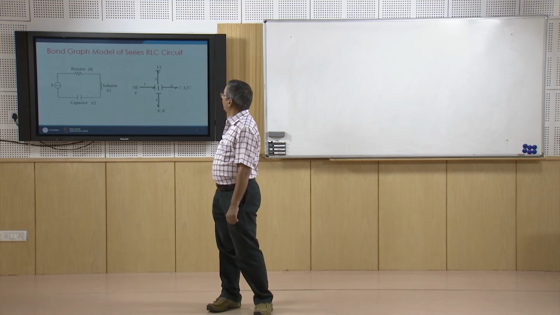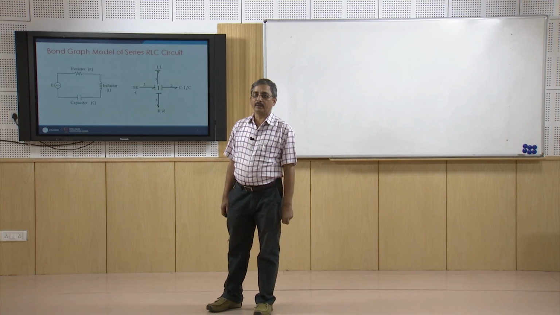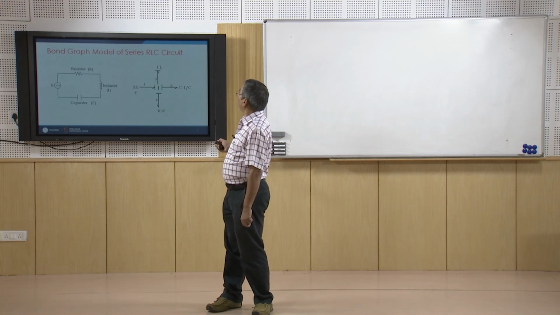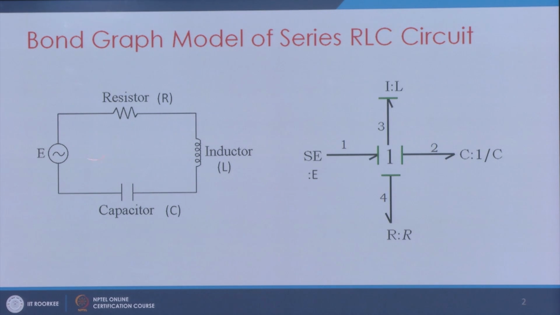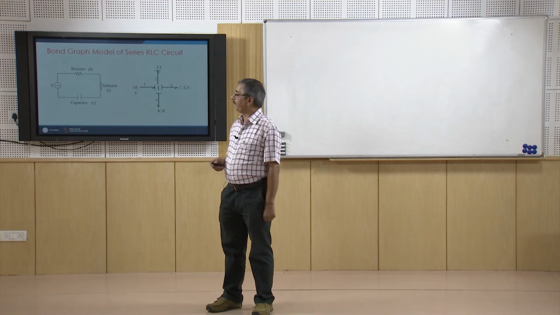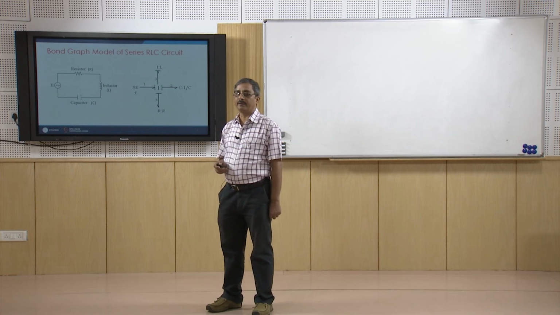This was the example which we saw at the beginning of the lectures on bond graph modeling. Say a simple series RLC circuit, and we are asked to draw the bond graph model of this system. Then it is very simple. In this series RLC circuit we have a voltage source in series with a resistor, an inductor and a capacitor. As we have seen in the methods of drawing bond graphs, first we identify what all the different components are.